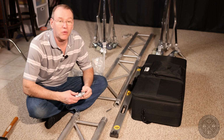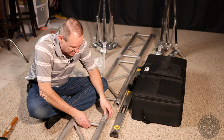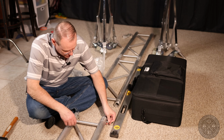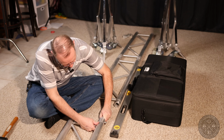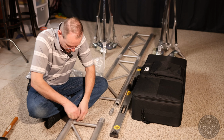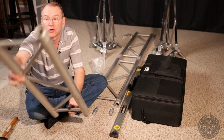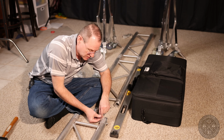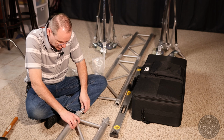When you buy this truss, it should come with the connector. So just make sure that it does. You can buy them separately if you need to, but hopefully you don't have to do that because that is an extra expense that you'd have to incur. So I'm going to see maybe if I flip it around, if this other side is a little bit better. Yes, that works much better. Now we'll see if that ends up just creating that problem and shifting it over to the other side. Let's see how this one works.